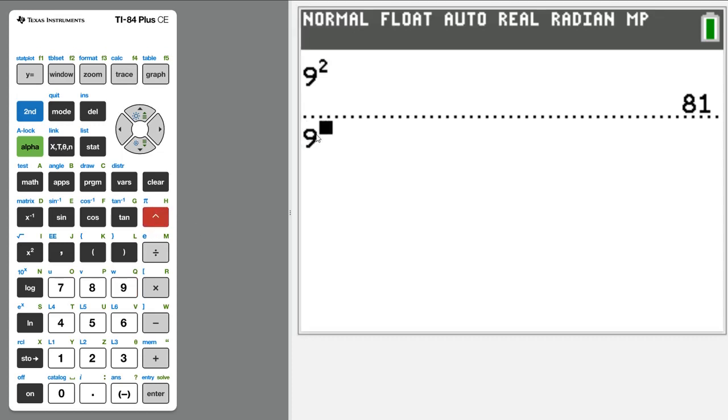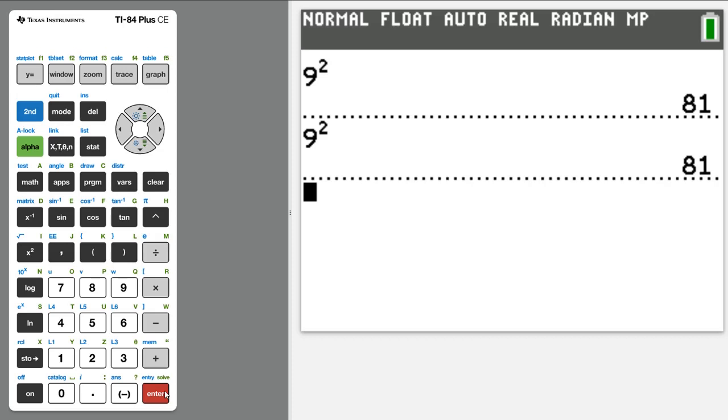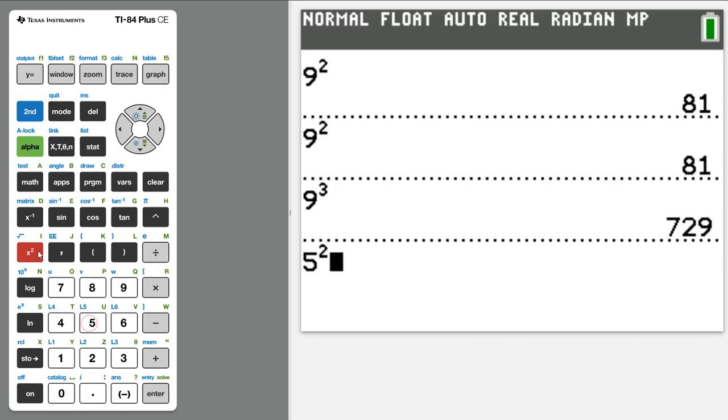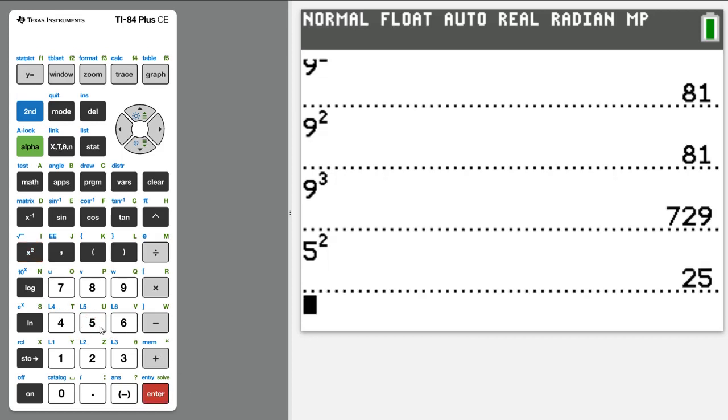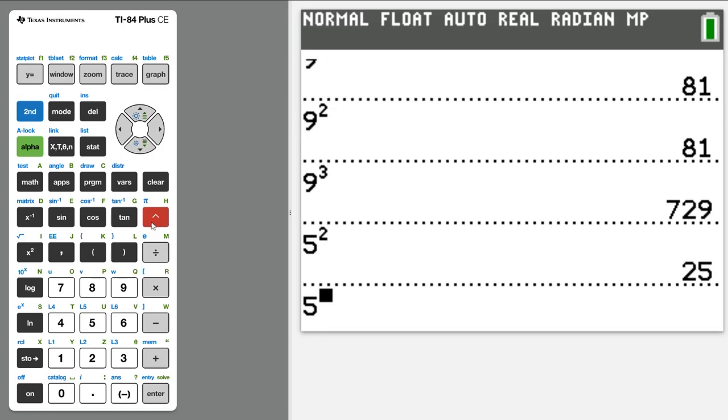Notice when I use the caret button, it automatically moves a box up into that tiny, makes the number smaller, and I can type in a 2 in that box and just hit enter. I could also type in any number I want, a 3, a 4, a 27. So my x squared button is only good for squaring something. Right, makes sense. I can only square it. My caret button right above my division sign is good for just about anything.